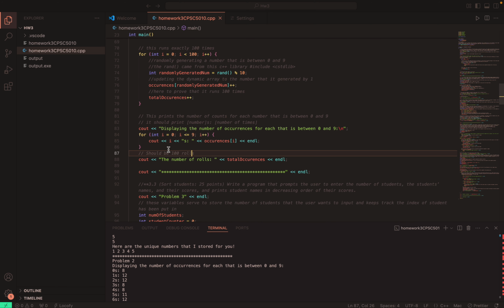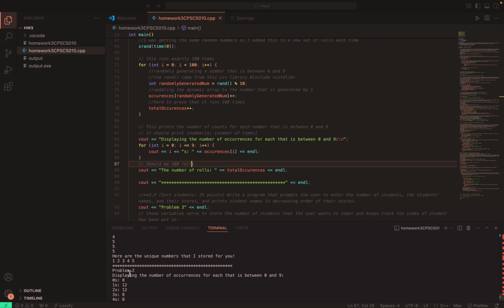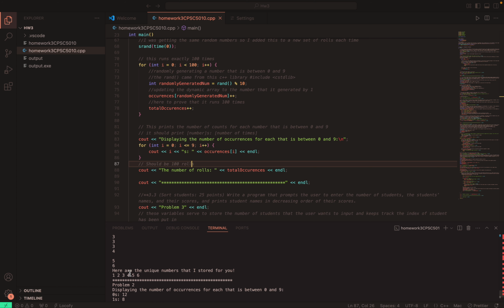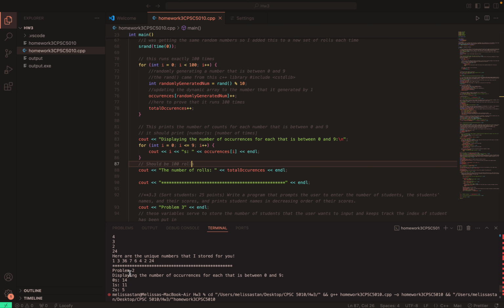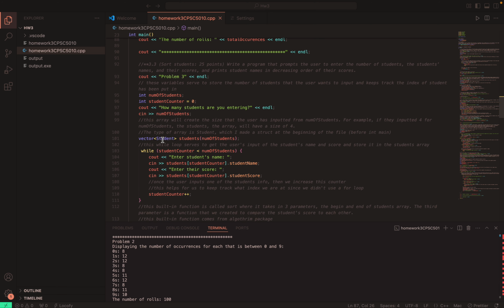And so I already generated it. There's not much user input, so it's automatically generated. So I get 0, 12, 12, 8, 8. There's a lot of 1s and 2s. Previously I ran it, and it looks different. For instance, let me see if I can find one. See, it's 12 times for 0, 14 times for 1. See, it's truly generated randomly.